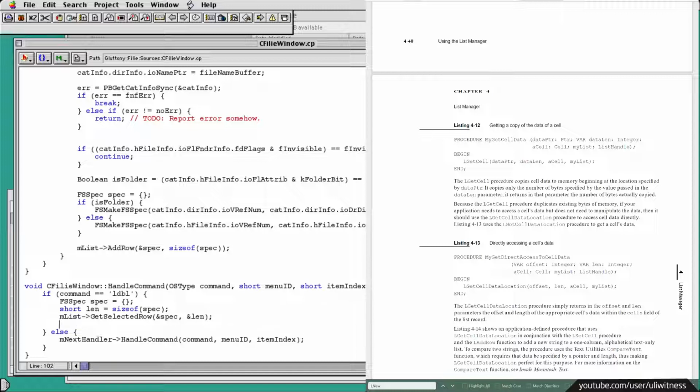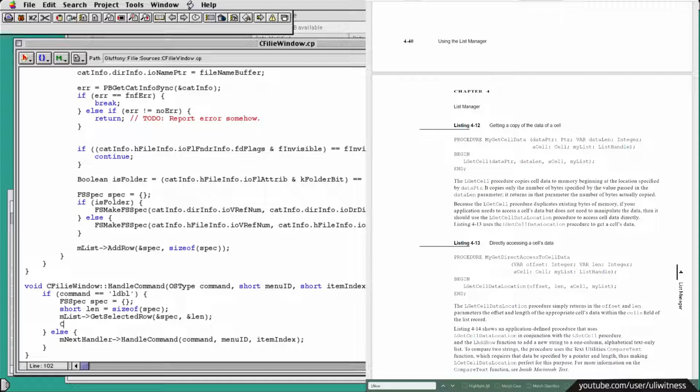Okay, and now get selected row. Right, we want to open it.